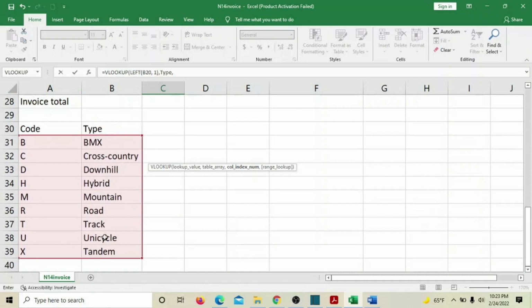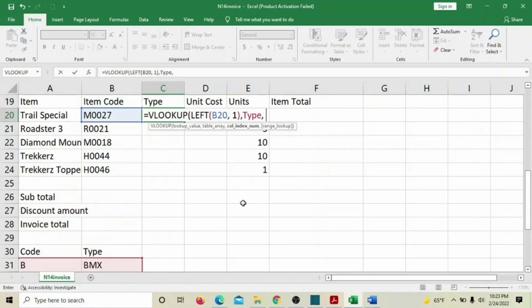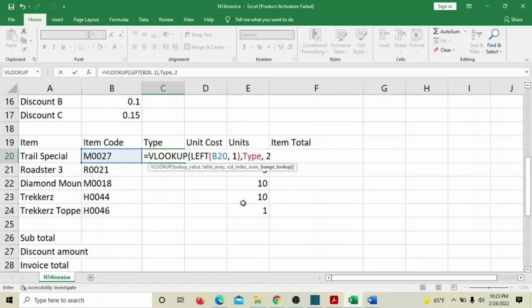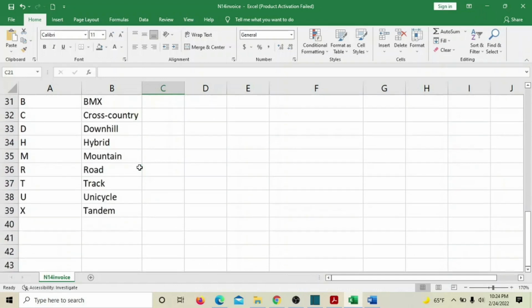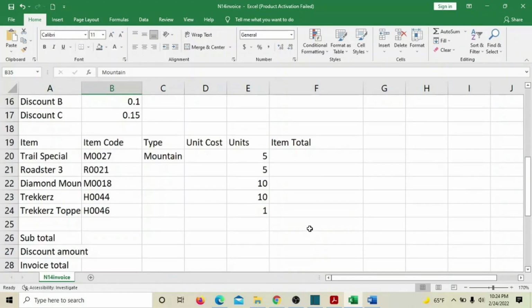From where we are getting the answers? From the second column, right? From the second column, type. So here 2, and we want the exact match, close. Okay, done. M for mountain, something, M for mountain, see that. Hope this is clear to you.